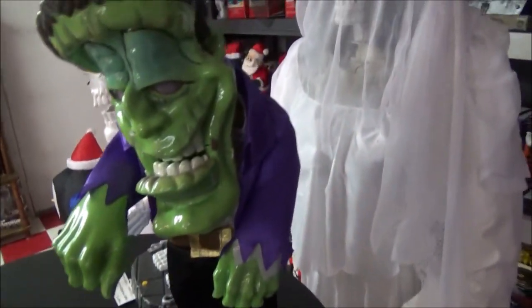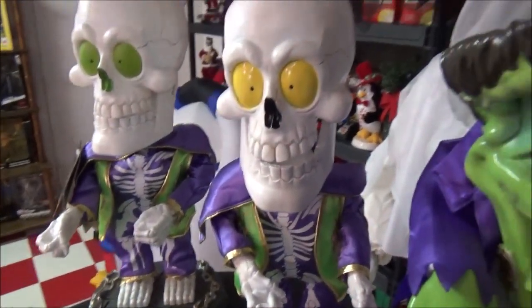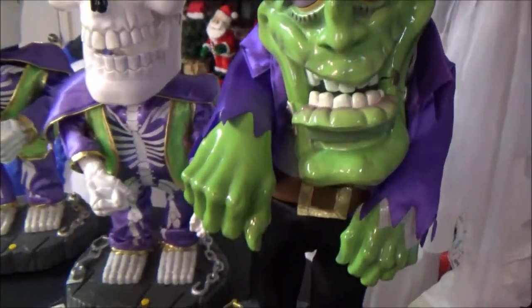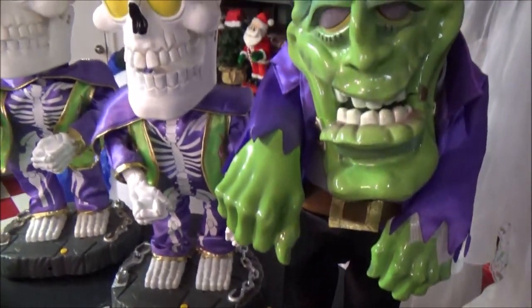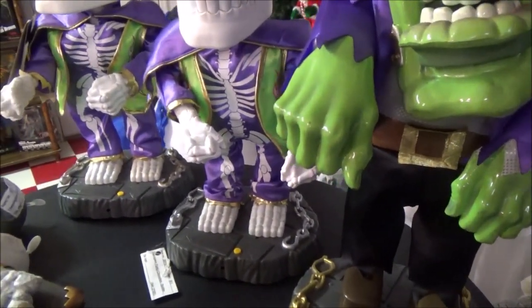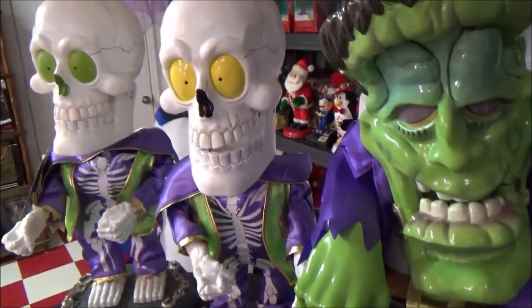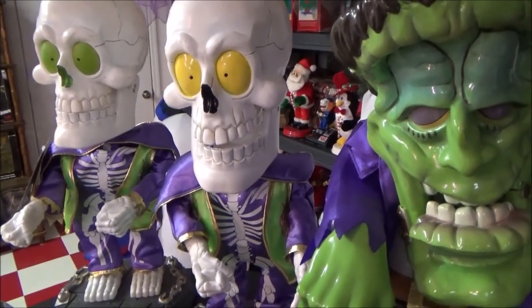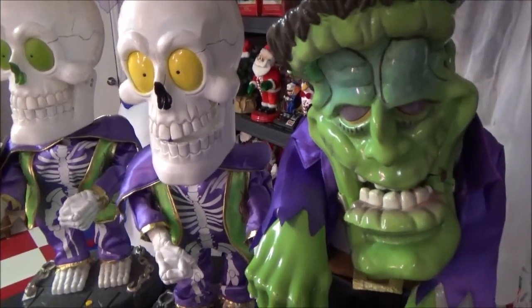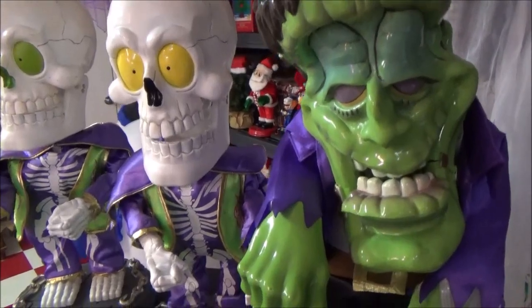So there you have it for the prototype Freaky Geek. Now, as you can see, here is the prototype Freaky Geek skeleton. And the funny thing is that when I received him, his legs were extended to the point to where it just looked extremely awkward on him. But I don't think that was original. I think someone had modified that to make it look more of a defined shape, I guess, taller, more realistic. I don't know why they did that, or how they even did that. But it was just a crappy amateur job, so I just took that out.